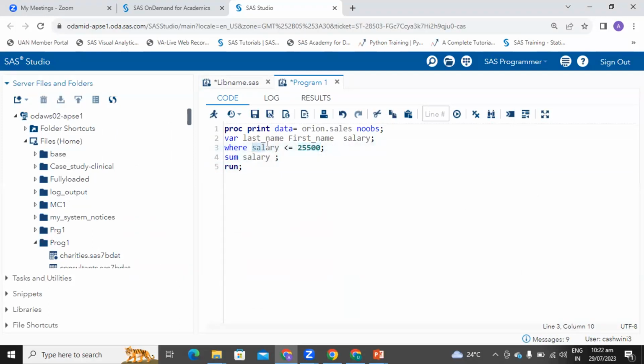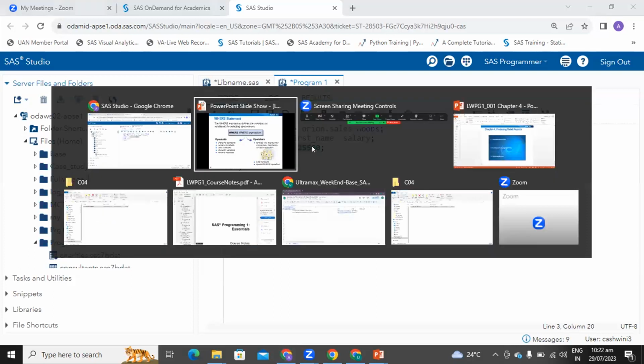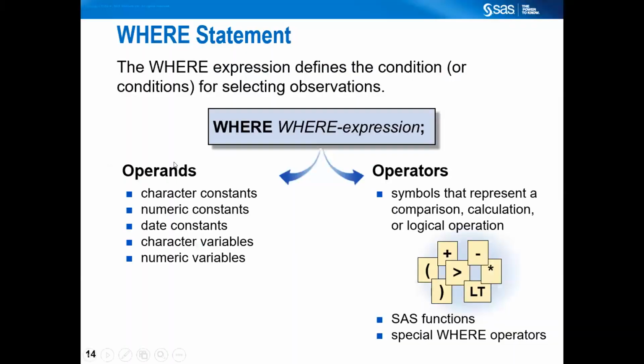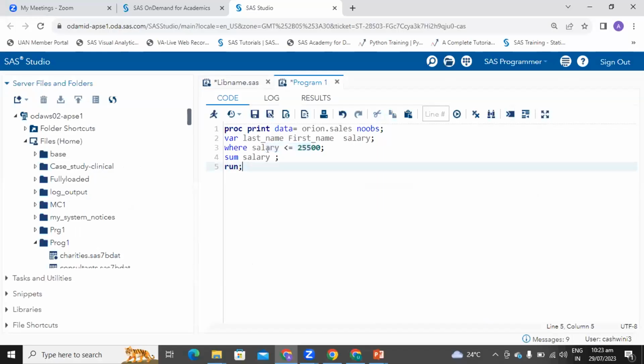This is your numeric variable and this is its value, which is numeric, but it's a constant, that is a fixed value which you're giving. Hence, it becomes a constant numeric value. So your operands could be character constants, numeric constants, or date constants, character variables, numeric variables as well. So this is one criteria on my salary.